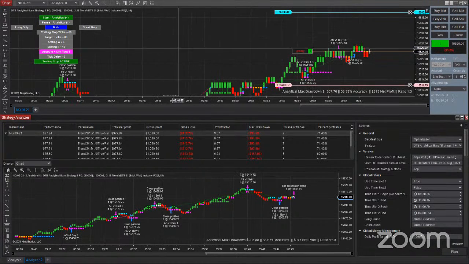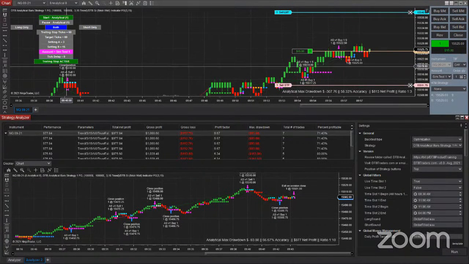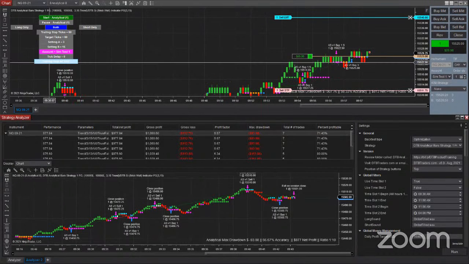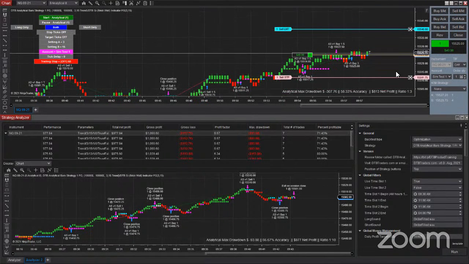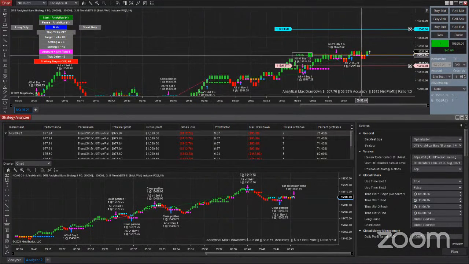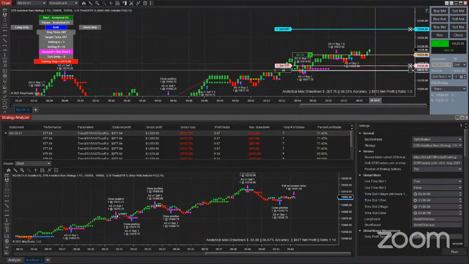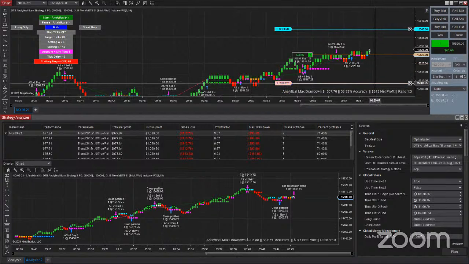With the trailing stop, if you want to deactivate it, you can click on this button over here, and that takes the trailing stop off. You would do that if you've got a tight trailing stop, but you want to give the price some room to breathe. So if you've got a trailing stop of 20 ticks, for example, and you want to deactivate it, you can click that button, and then you can move your stop wherever you want it to be, and it won't trail the price.